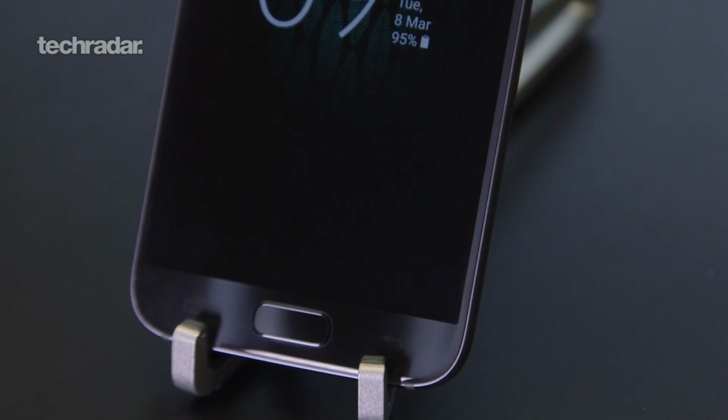Top Galaxy Note 7 rumours, leaks and impressions before the launch of Samsung's new phablet device. Less than a week away now, so we're getting really close. It is getting exciting. We did say Note 7, we don't mean the Note 6, although technically this will be the 6th Note product. Samsung's going for Note 7, it's going to bring it in line, we reckon, with the Galaxy S7 and S7 Edge.